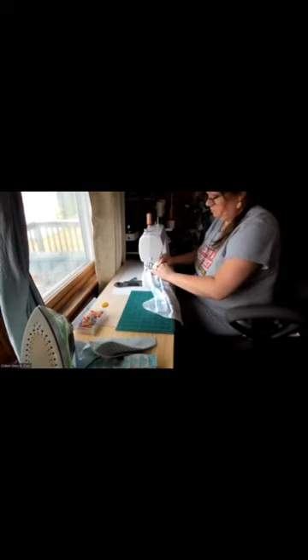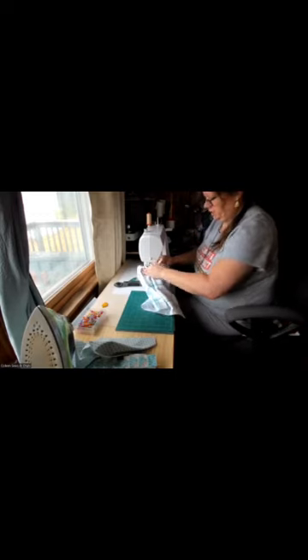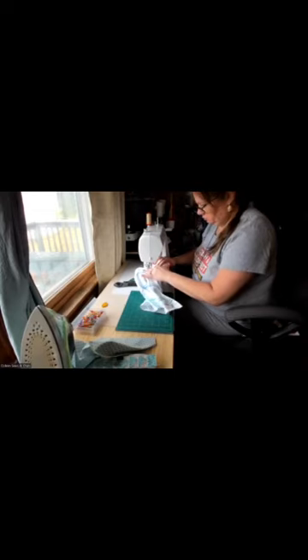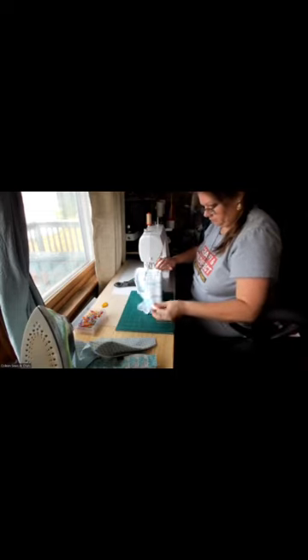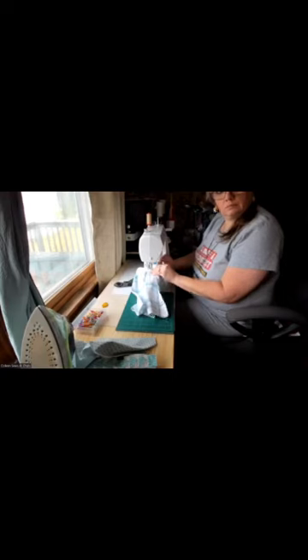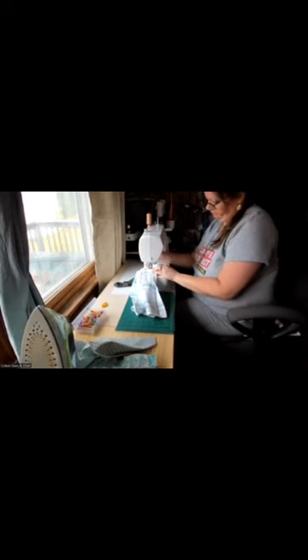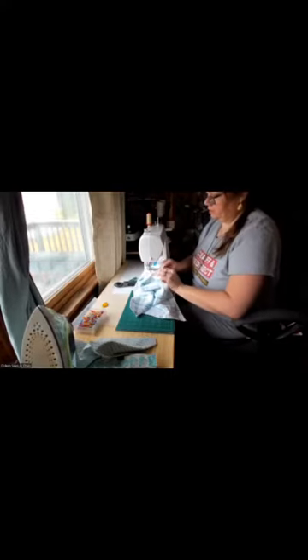It's just something to keep it in place so I'm not struggling with these layers coming apart on me. I like that little edge folded in at the very edge. I was going to leave it off but I like how it looks with it on. Pull it over like that - don't need to backstitch, it's just a stay stitch. It's not going to show; it's going to be in your seam allowance. Clip your threads and now you've got the back and front of the towel.